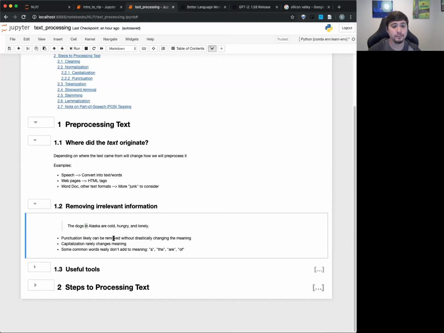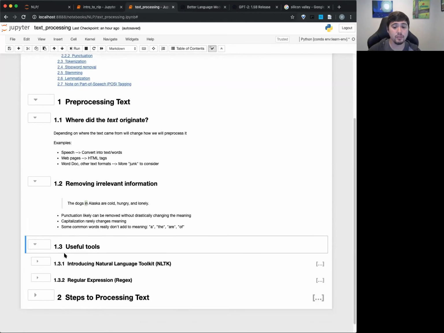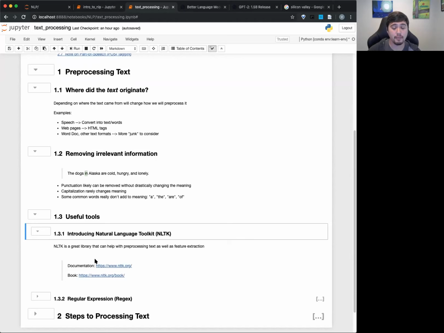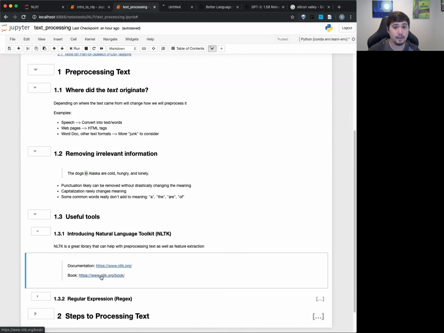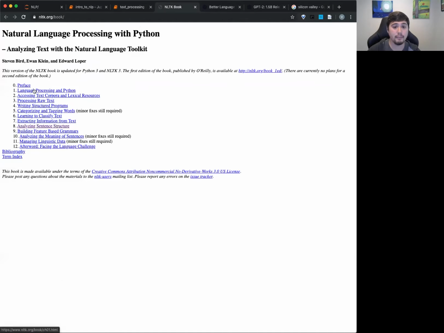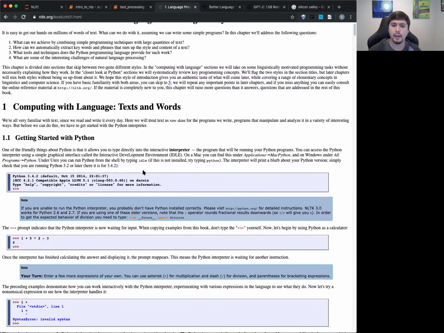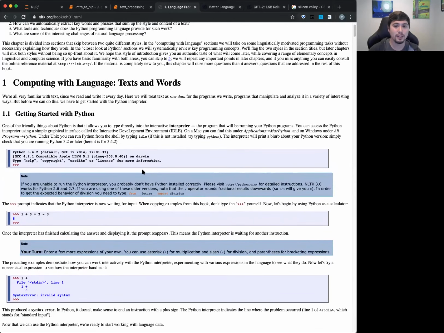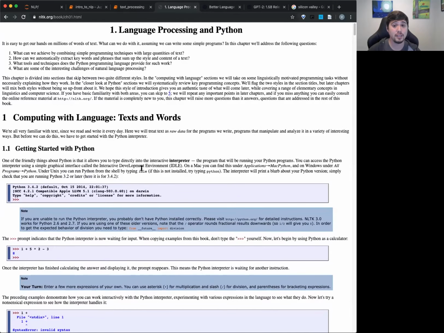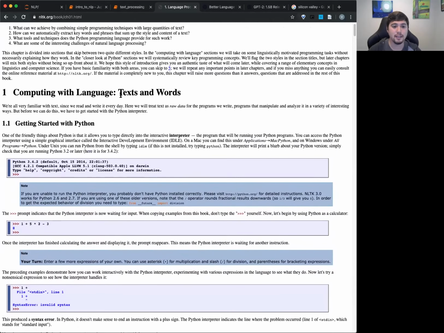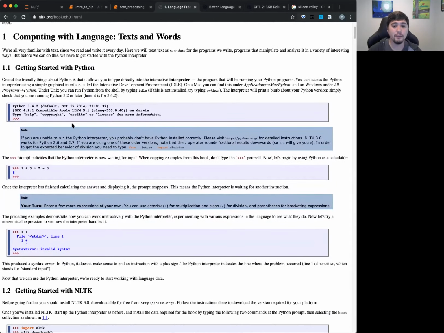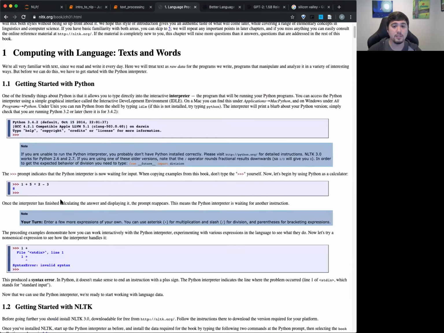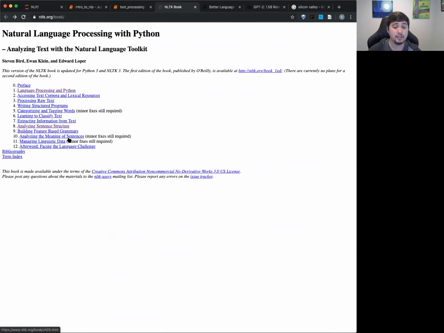Okay. Some useful tools: NLTK. So I kind of brought this up. NLTK is the actual package, but they have the book freely available here in HTML form. You can actually buy this book. I wouldn't buy the book, not because it's not worth getting. It's just that the book I think is only in the first edition, and the website's already in the second edition, so this will be more updated than the actual book if you buy it. They go through here, and you can see a whole bunch of how you can use NLTK. So it's a really good read.